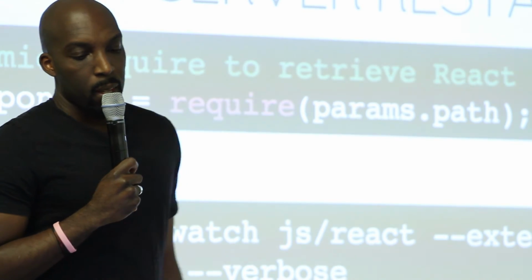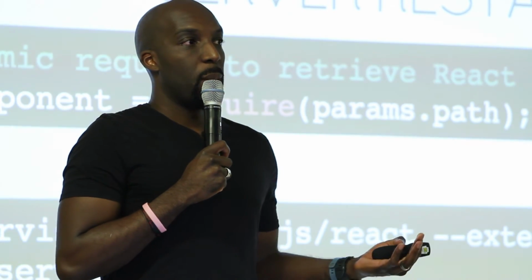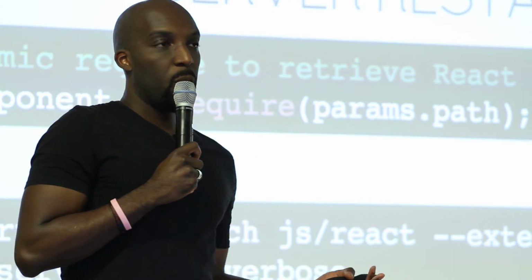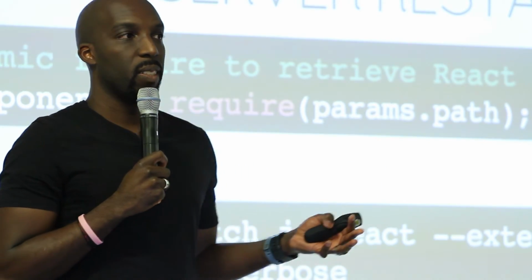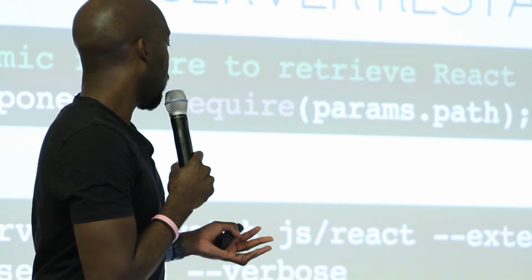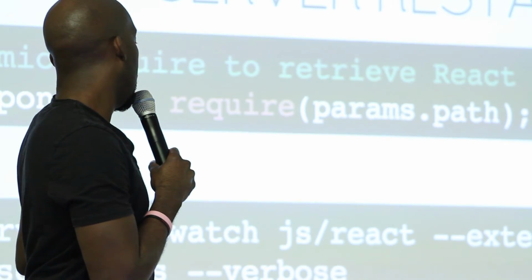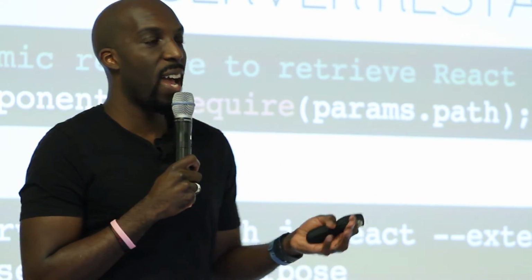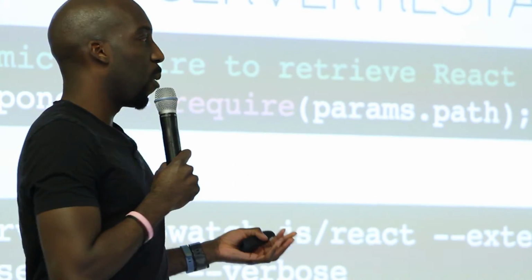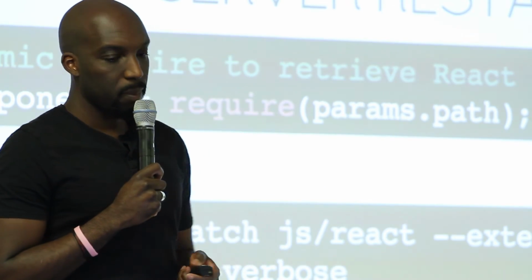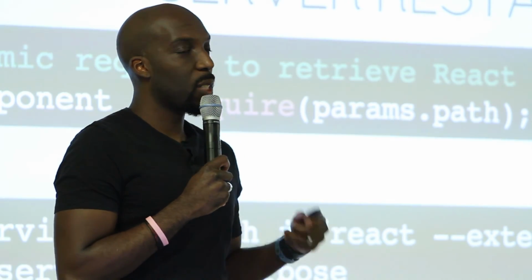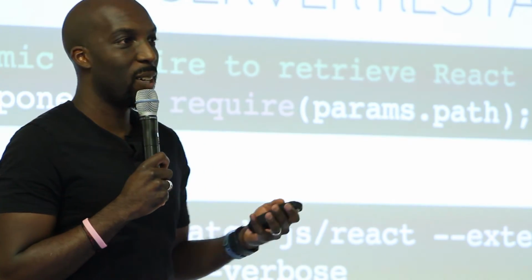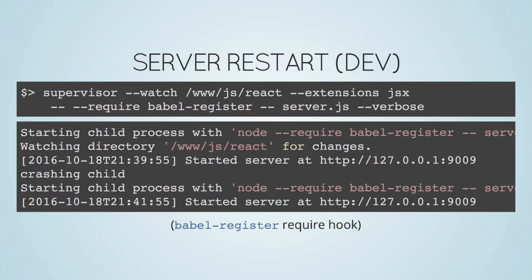But the problem is that when I did that with Babel node, when it was crashing Babel node and trying to restart it, I got this error, this address in use error, except it says EADDRINUSE, and I had to Google what that was first. But that was an address in use error. And I couldn't figure out what was going on, why this was a problem. So I started pulling my hair out, and that's why I'm bald now, because of this problem. But ultimately, I figured it out. And the issue was Babel node itself.